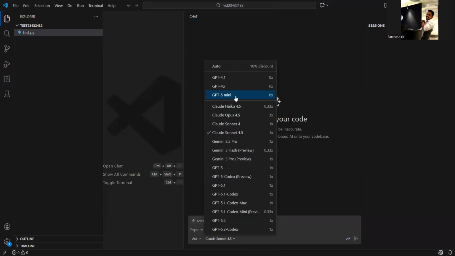Likewise, we have GPT-5 mini, GPT-4.1. You can select any one of these. If you want to know more about a model, you can go to Google and type the model name, or you can ask ChatGPT itself, what is the use of Gemini? What is the use of GPT-5? What is the use of GPT 5.1? It will give you a very clear explanation of what the model is designed for, what it is used for, and how it can help you.